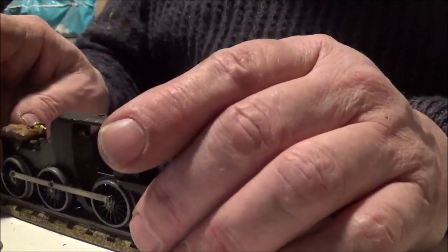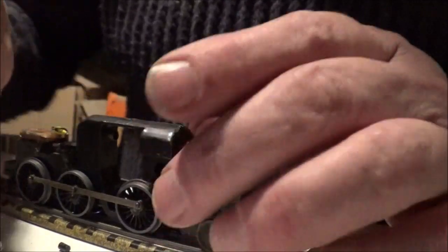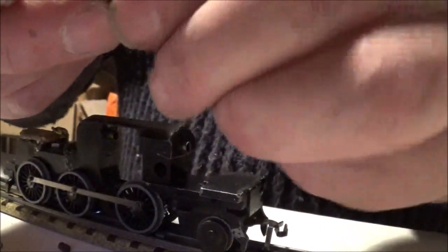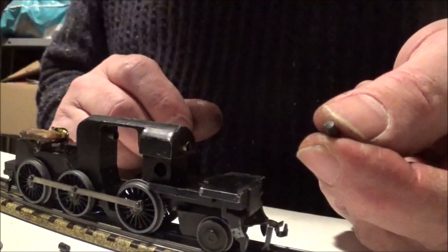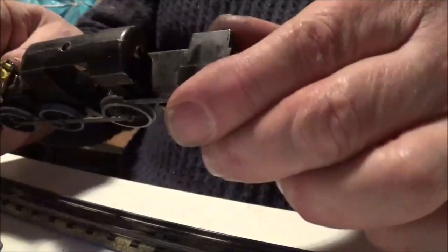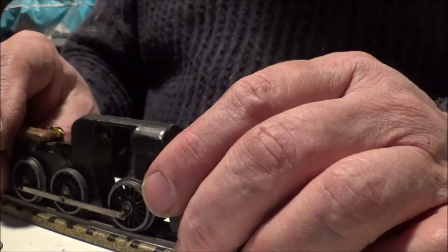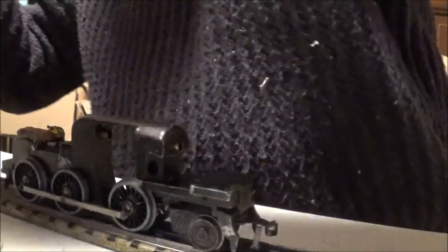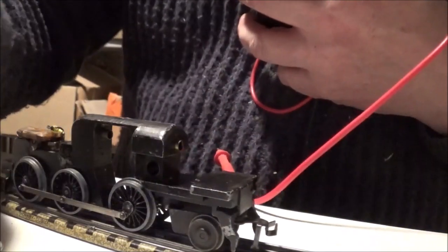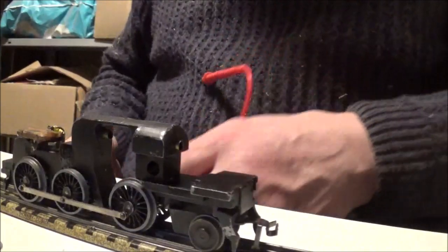Now, what you will all be giggling at is I hadn't extracted the brushes. They were still in there. Not very big, are they? Really need tweezers to pop them in. But there we are, they're out. Now, I'm going to get a little bit technical, because what we want to know is that there's no reason for this not to work once we've sorted out this little problem with it.